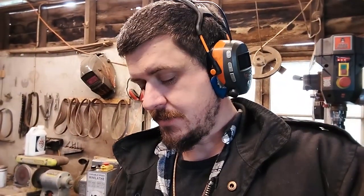So while all that paint is drying, we need to do something about this handle. The original one had snapped off. I'd originally thought of maybe welding on a new handle section to the original piece. But then I thought, meh, that's not as exciting. So what I might do is save the actual juncture point, but make an entirely new crank arm that's a little more decorative. Put a little forged twist in it, give it a little bit of an S shape, just for a little bit of character, because why not? Because we're making this nice. And then it allows me to add the fittings for a fancier type of handle that will be attached to it. So let's light the forge and we'll see what we can do.